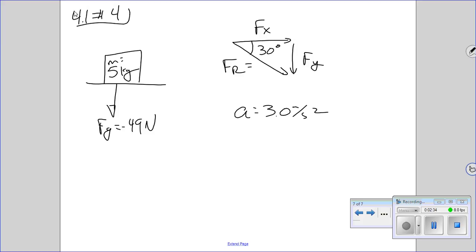So which way is my friction going to act in this problem, you guys? To the left, right? In the opposite direction that it's moving and being pushed, which happen to be the same in this problem. What kind of friction here, static or kinetic? Kinetic. Yeah, we're moving because it's accelerating, so it's got to be kinetic. So that's negative 10 newtons. I think that's everything it gives us. So we've got to make a free body diagram, find our coefficient of friction, and find the force F. So thoughts about where to start?